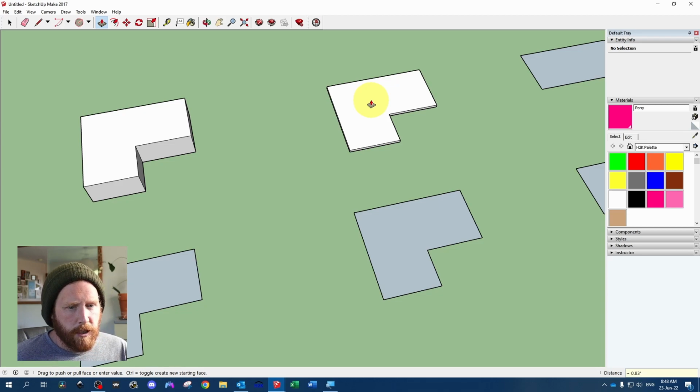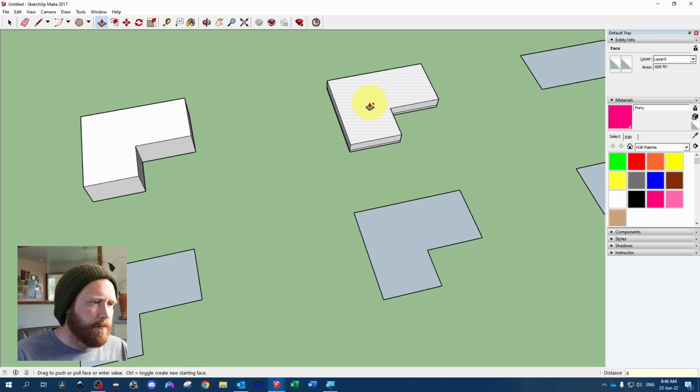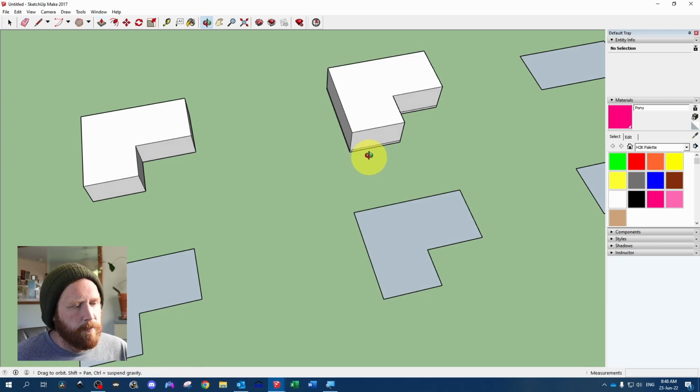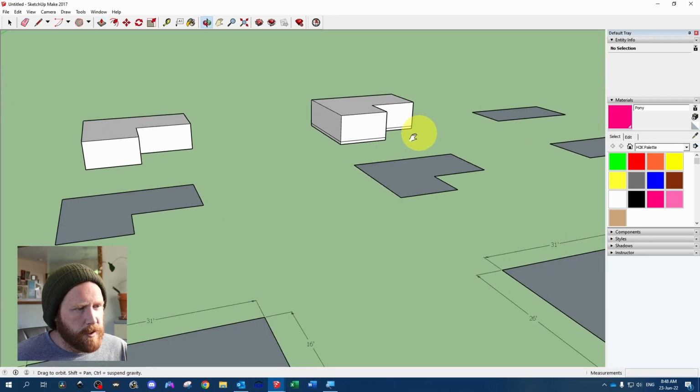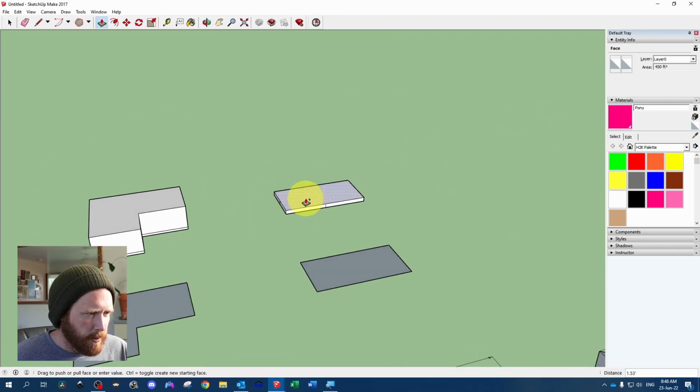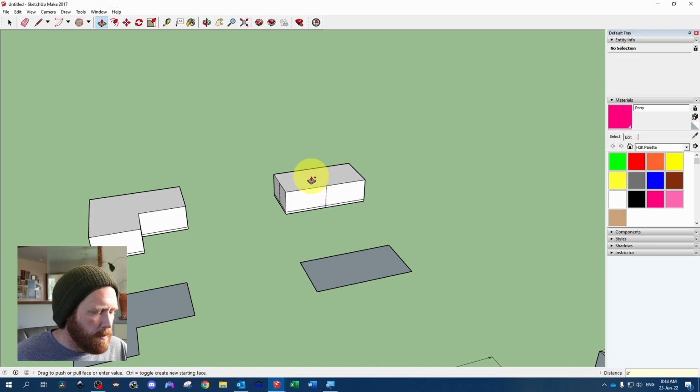And now I'm going to hit Control so I get my little plus icon. And let's say the main floor is 8 feet. So now we've got our header as well as our main floor. And then let's put a little header on the bottom of our second floor, another 10 inches. And then we'll pull this up, let's say 8 feet again.